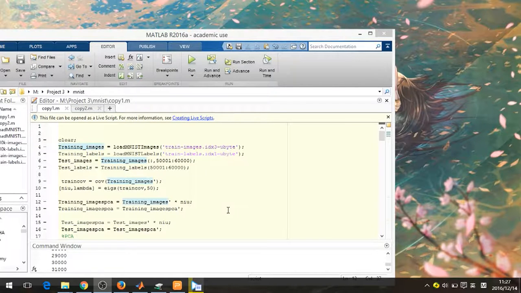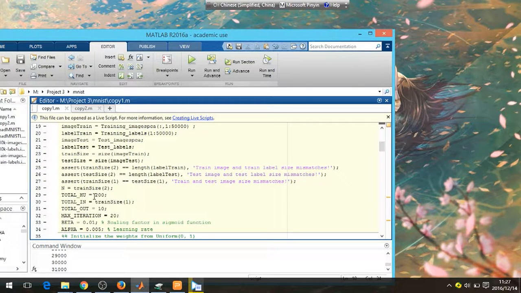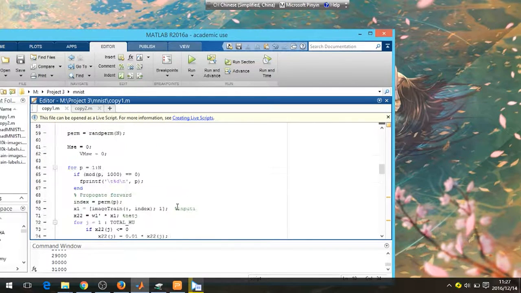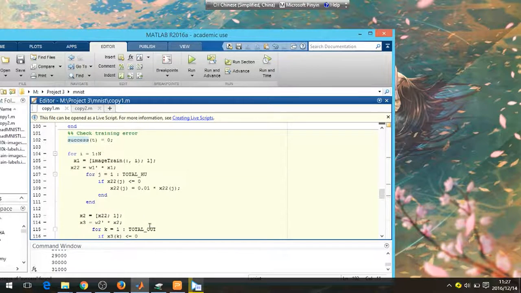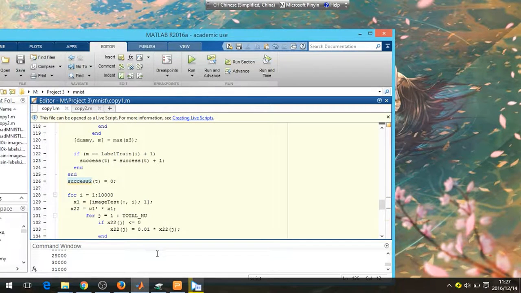Now I will show the code for plotting accuracy curves of training and validation data. The number of principal components is also 50, and the hidden layer units are 200. And I will iterate this process 20 times. The success is the accuracy of training data, and success2 is the accuracy of validation data.